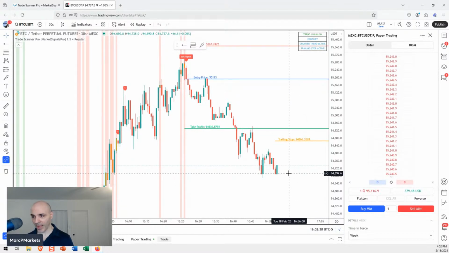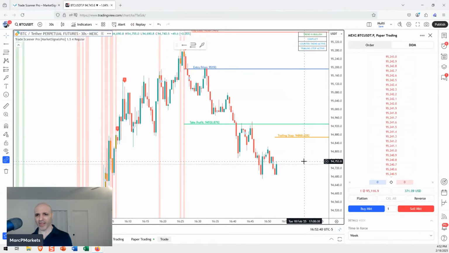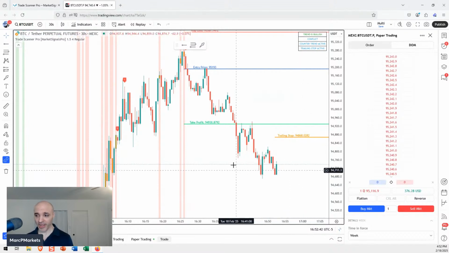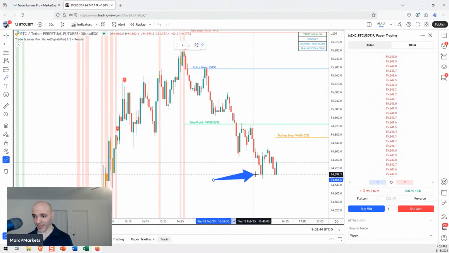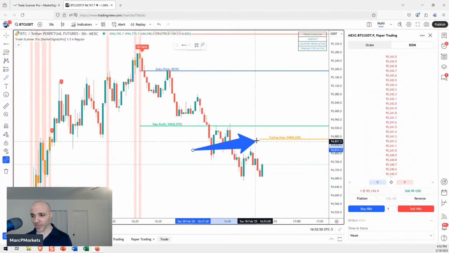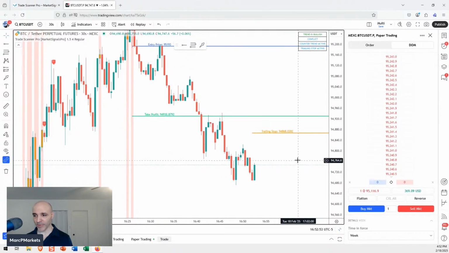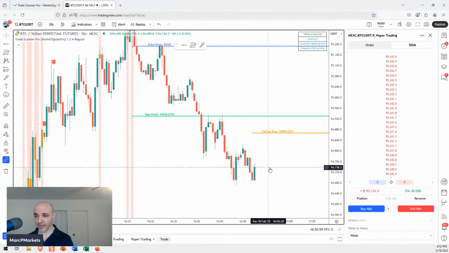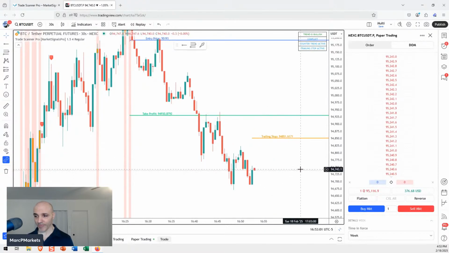All right, we got a little double bottom situation here, but it's a double bottom on a 30-second chart. I mean, how seriously can I take this? It may stick, but I'm not here to make these judgments. I'm using the trailing stop. That's going to be my exit. That's it. I can take my 500 points, whatever. We can do that, or we can let the trailing stop get us out.